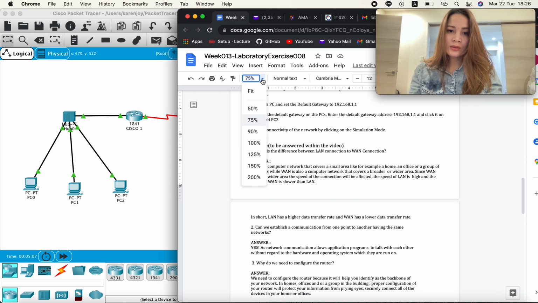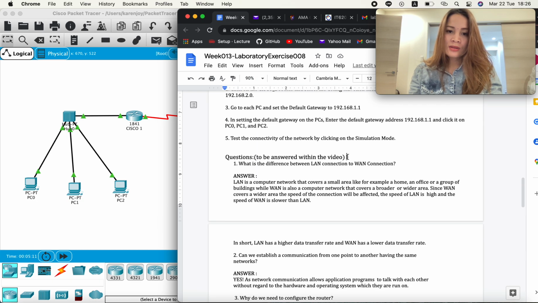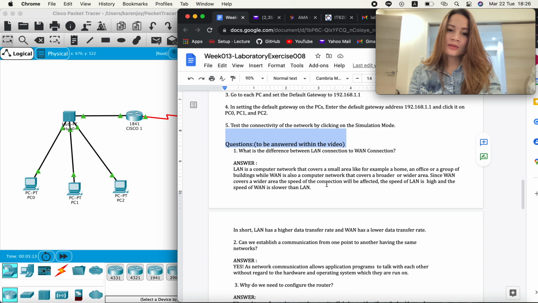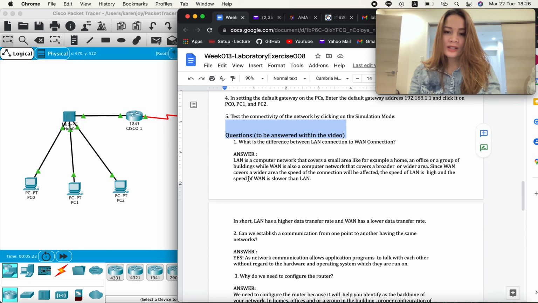Okay, so questions to be answered within the video as well. What is the difference between LAN connection and WAN connection? So LAN or local area network is a computer network that covers a small area, like for example a home, an office, or a group of buildings.